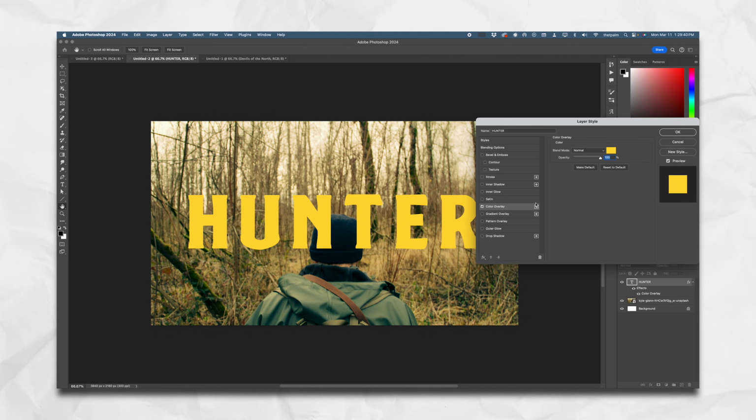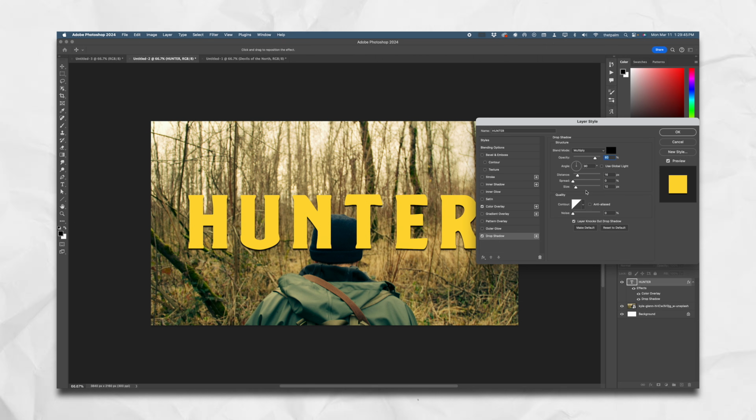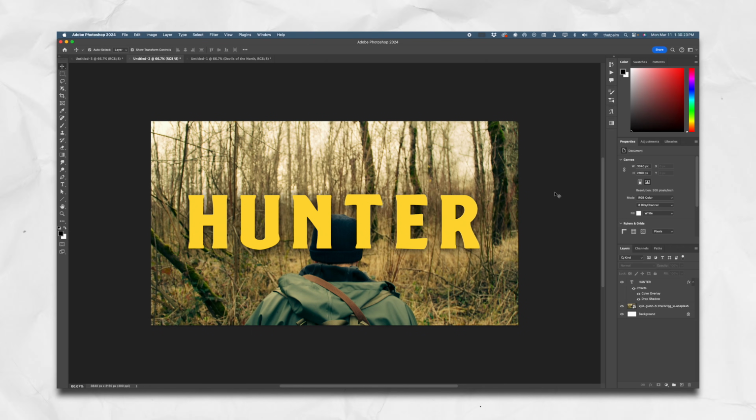However, I feel like it's a little bright compared to the photo, so drop shadow, let's soften that drop shadow, bring the size up. And now that we added that drop shadow, press OK. And I kind of like that. It's nothing fancy because you don't have to be a great graphic designer to do something better than that original white title you had. But I think that's a good look.